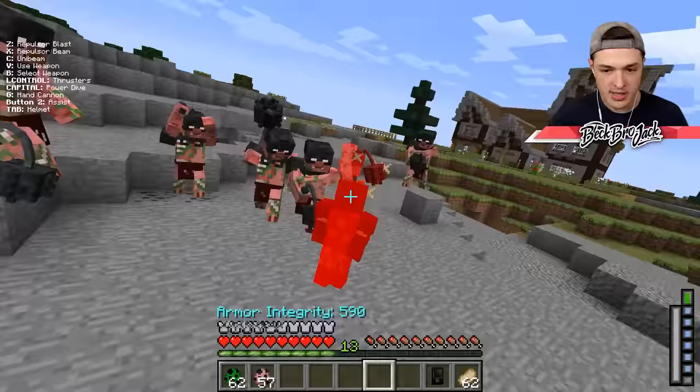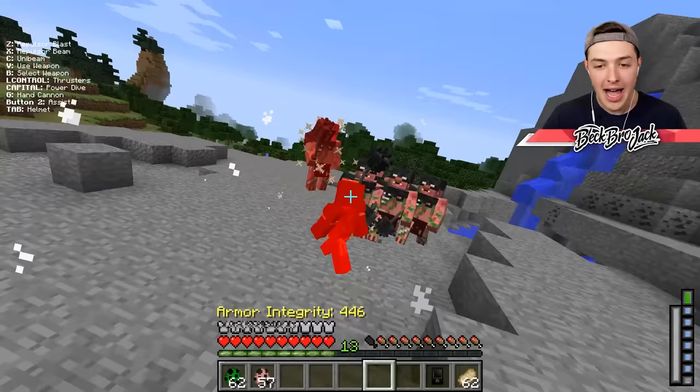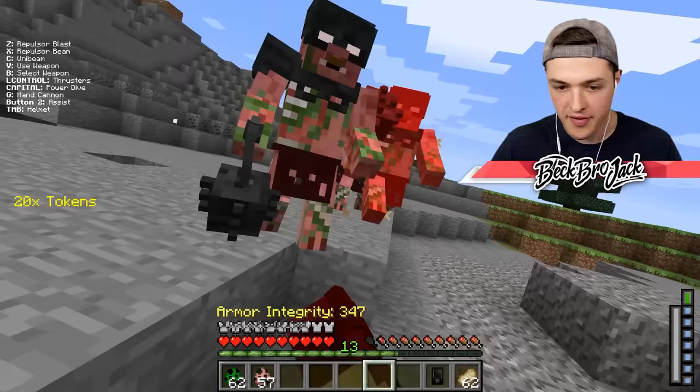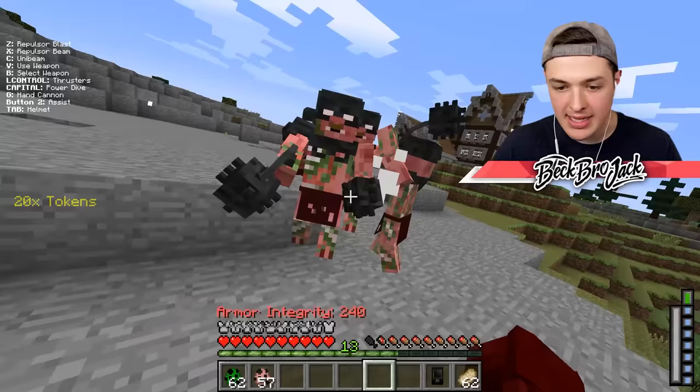Okay, we're taking off our helmet, ladies and gentlemen. These things look so weird. They were purple. These are also some new mobs in the brand new update for the Iron Man Legends mod. The armor integrity is slowly falling down. Whoa. Yo, wait a second. I think the armor maybe got debuffed because this armor is about to die.